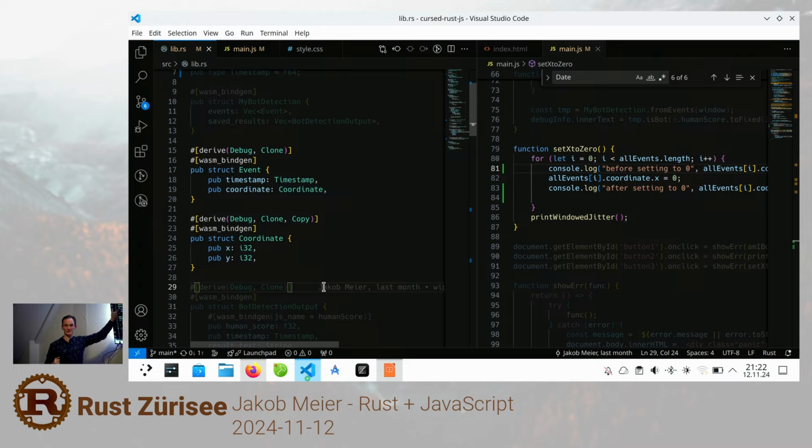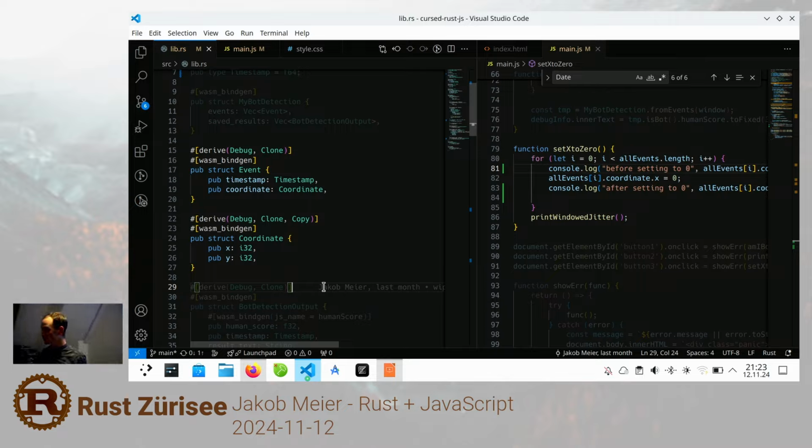And now we want to access this field coordinate here, and it will say, okay, I have this field. It's a function. This function, when I read it, will read this value, which is a reference counted thing. I will copy that for you. Here is a copy of it. And then I say, okay, from this copy, I want the x value and set it to 0. I take the copy, I set the x of that to 0. What happens next is no more pointers to that copy are around. The JavaScript garbage collector will clean it up, Rust will clean it up, and we're left with the original unmodified event. Exactly what we wanted.